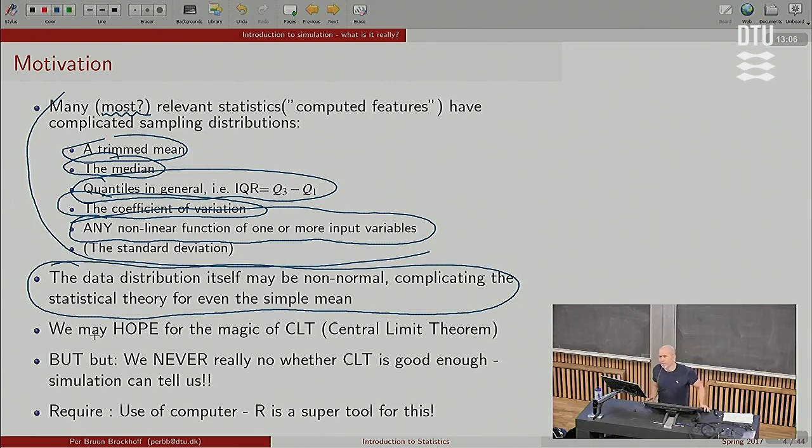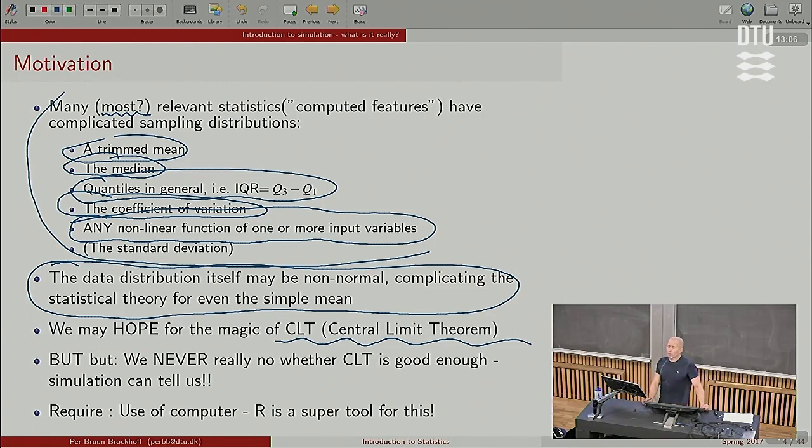not every phenomenon that you will meet is a normal distribution in the outset. Then we had the CLT, that we could hope for the magic of CLT, and I was pretty enthusiastic on the day that I talked about the CLT. The CLT is pretty magic, but it doesn't solve everything everywhere always for us. And the problem, if we are really pushed at the wall, we have difficulty in making the decision whether the CLT is good enough or not.